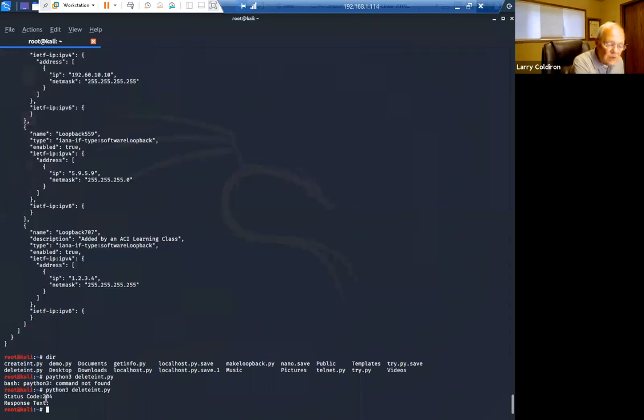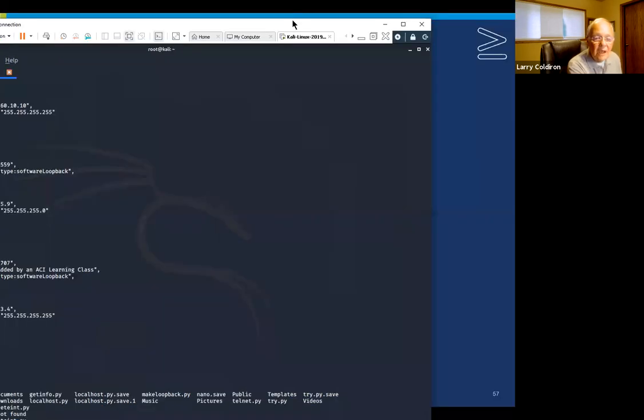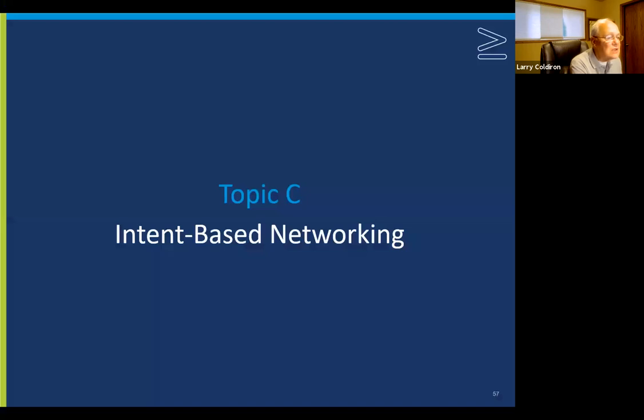The status code 200s that come back are good. Those are the ones we would really want to be able to see for those devices. So not exactly intent-based, but it's kind of intent-based. Intent-based is going to use the API. What is our intent for these particular interfaces, these particular pieces of hardware that we would use?